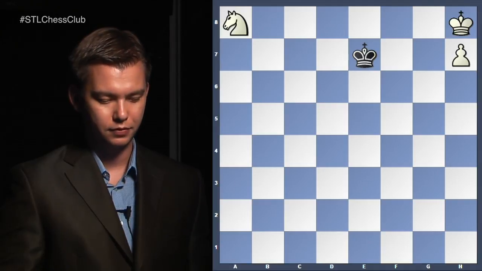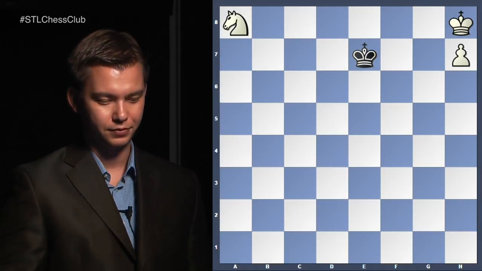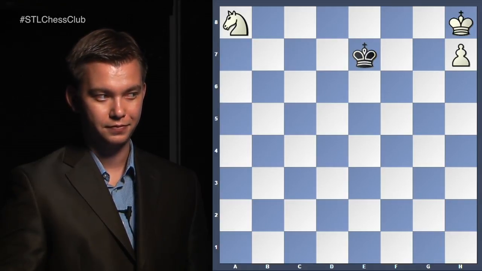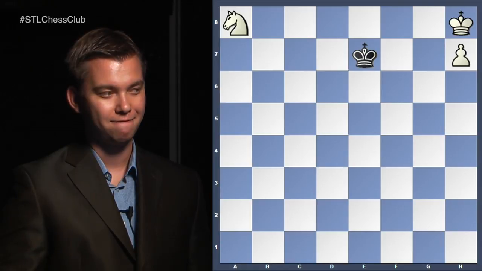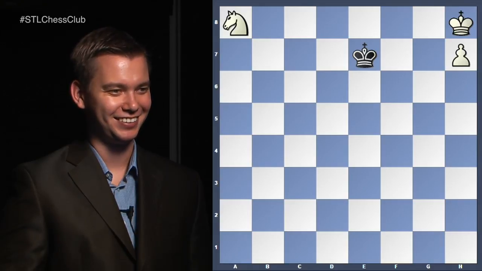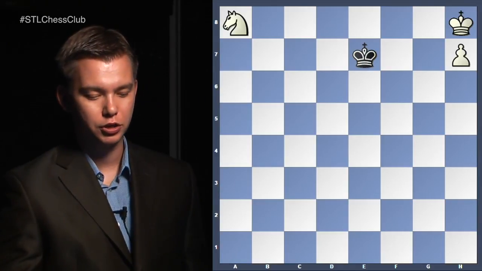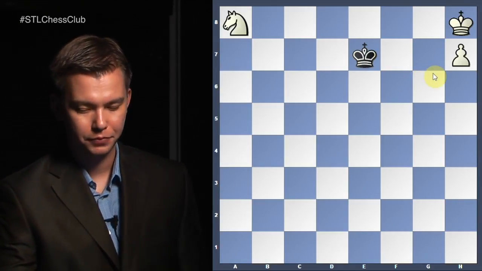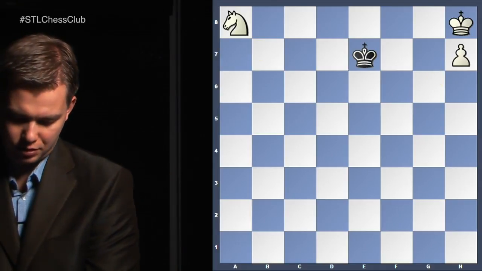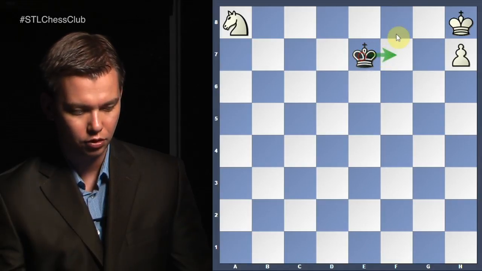King f7, and if knight c7. Okay, knight e8. Knight g7. Knight e6. It just bounces back and forth. Yeah, so that's a pretty easy one, right? So the question is, where should we put our king? Do we put it on f7? Oops. On f7 or f8?